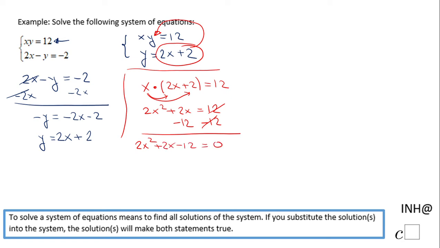It's great if you notice that we can factor out a 2. All three terms have a 2 in common. Then inside the parentheses, we're going to have x squared plus x minus 6. To factor this quadratic inside the parentheses, we're looking for two numbers whose product is negative 6 and sum is 1. Those two numbers are positive 3 and negative 2.